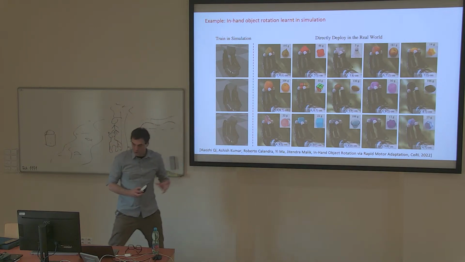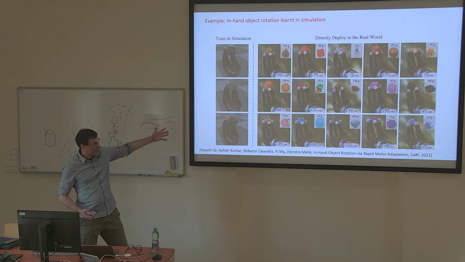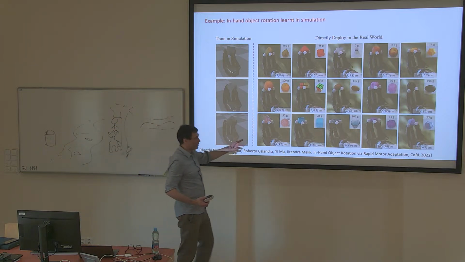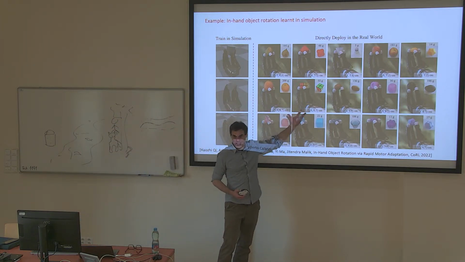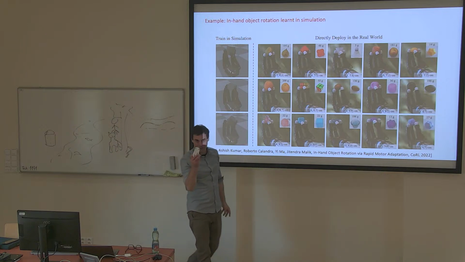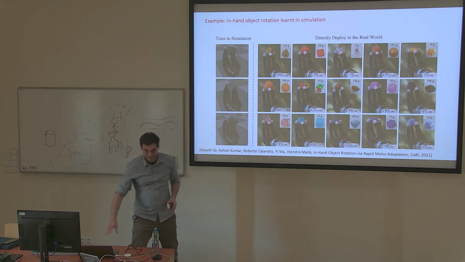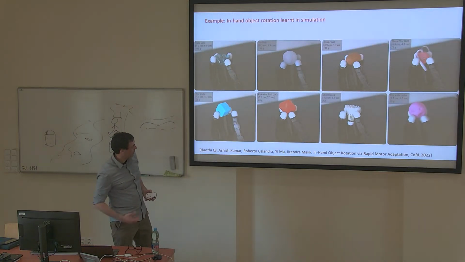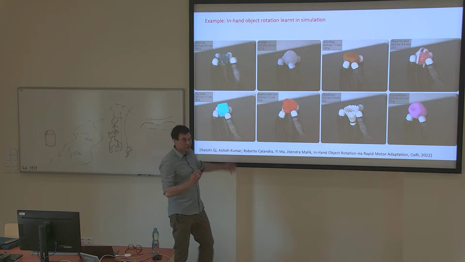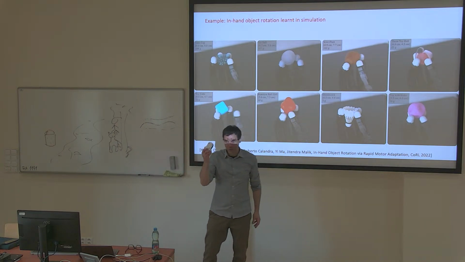It's also learned in simulation. Here you see the idea of domain randomization. They run the simulation with different objects and different weights, and the controller learns to do it. There is no vision here. It's also just based on the proprioception of the fingers. And these are real videos of real objects being rotated.